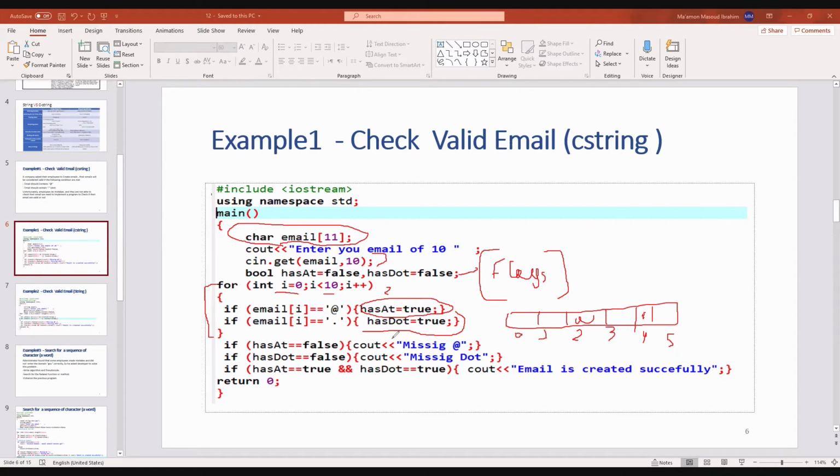Now, why did I not just simply print up here and here? Because it does not make sense to print the result before finishing the for. If you find more than one at, this statement will be printed many times.